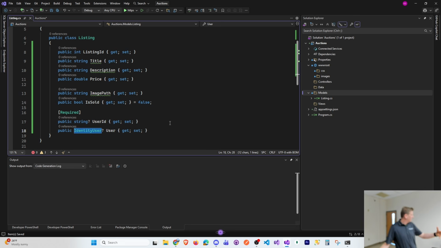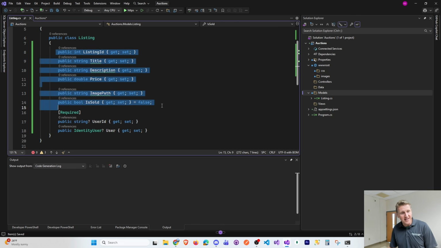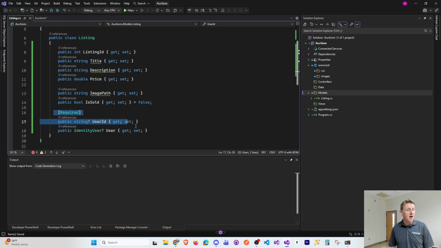However, I'm just kind of pointing out the differences between what I've done in the past and what I'm doing this time. Okay, in the past, we had our data type of our user was application user. That was a custom class that was a child of identity user. Okay, but our listings will have these attributes and one user associated with that listing. The user object itself is that navigation property where you can get the username and everything else.